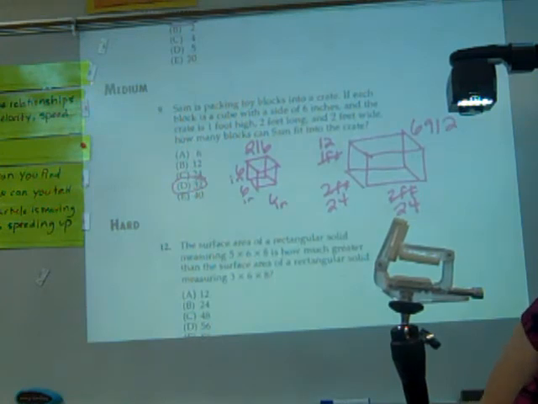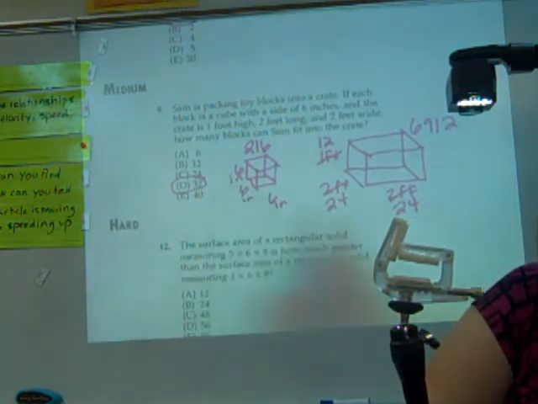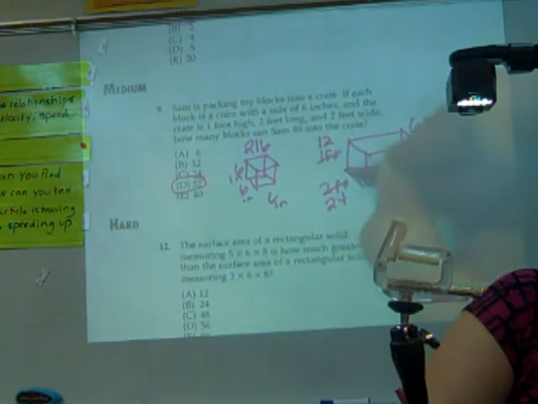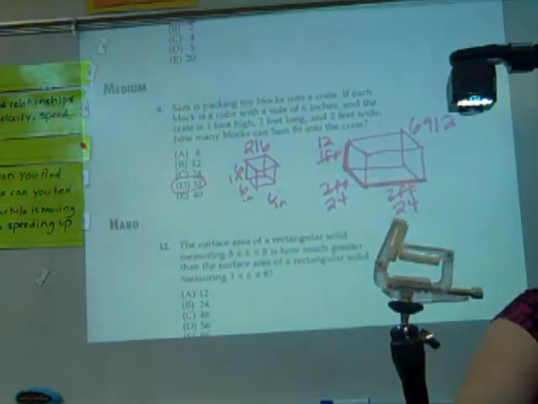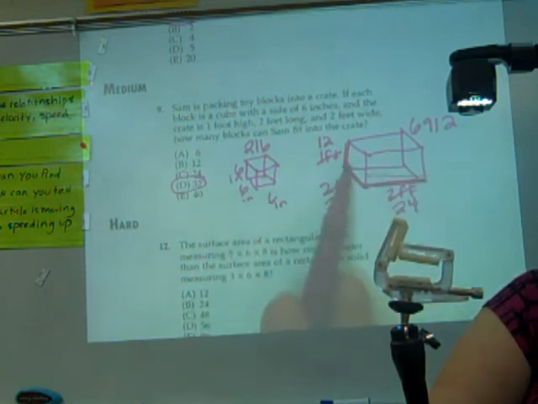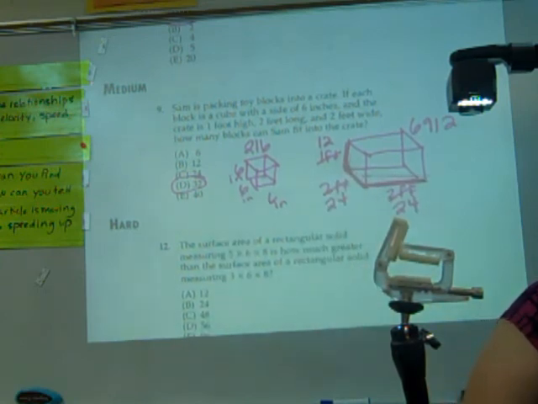Another way to look at it would be, if each of these is 6 inches, then you can fit 4 across here, 4 across here, and 2 here. So 4 by 4 by 2, that's 32. Right? You can also divide before you multiply. You can see how many cubes will fit along the front, the sides, and up to the top.